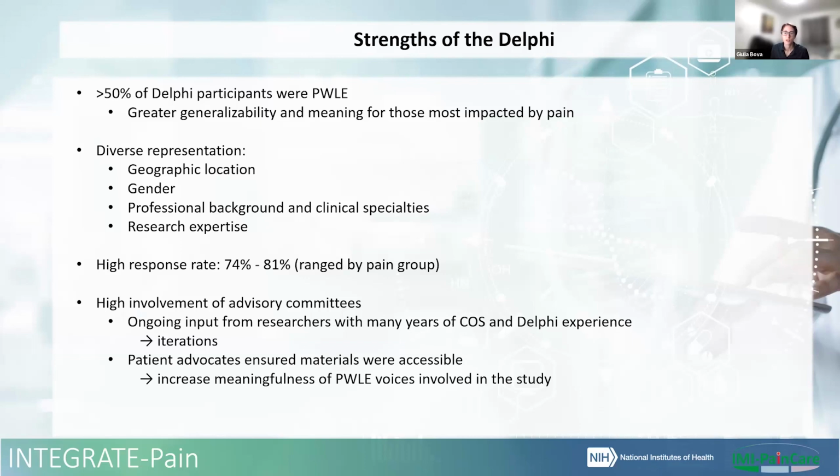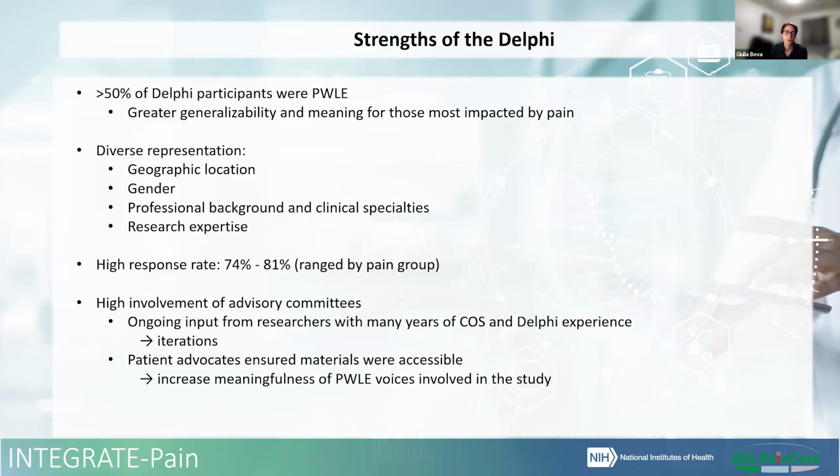We had a lot of diverse representation in terms of nationalities, gender, professional backgrounds, clinical specialties, and research expertise. And this is because I mentioned that we had a meeting prior to the study where we brought together 150 stakeholders to ask them if they agreed that this study was a good study to move forward with, but also we asked them to recruit participants. And so we asked any patient advocate to recruit up to 20 patients from their networks, and we asked any researcher or clinician to include 10 individuals from their core outcome set study panels. But when we asked them to recruit other researchers, we told them to only recruit one individual from any specialty so that we had a wide range of specialties represented.